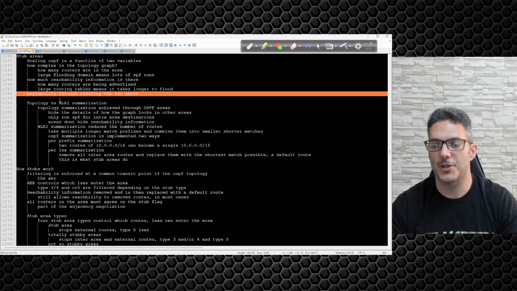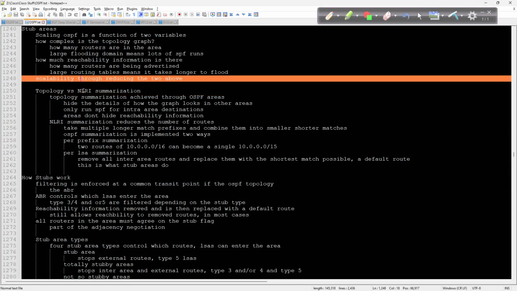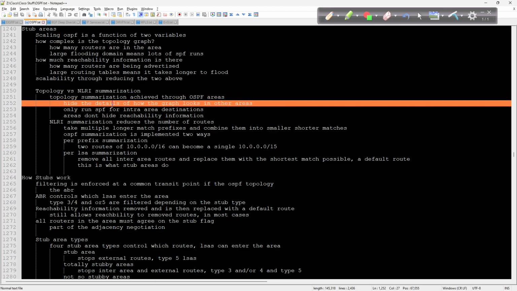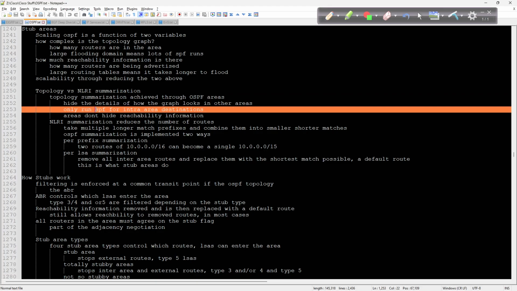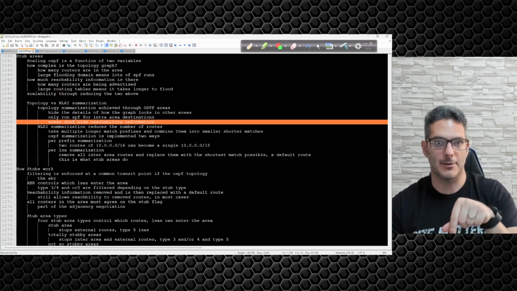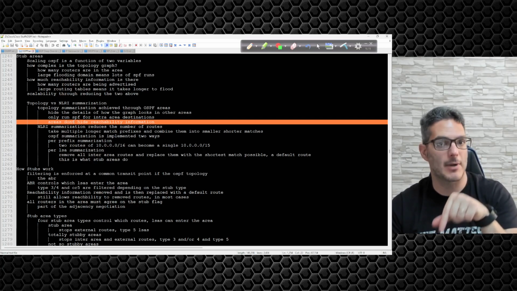So when we talk about that, topology summarization is achieved through OSPF areas. It hides the details of how the graph looks in other areas, via type 3 LSAs. You only run SPF for intra-area destinations, your type 1 LSAs. Areas don't hide reachability information. You're still going to see the routes themselves.